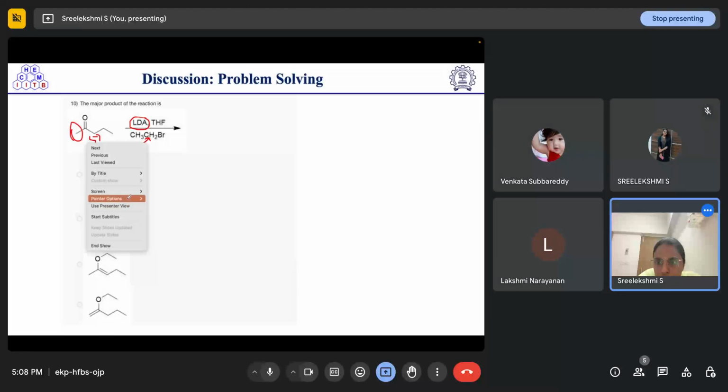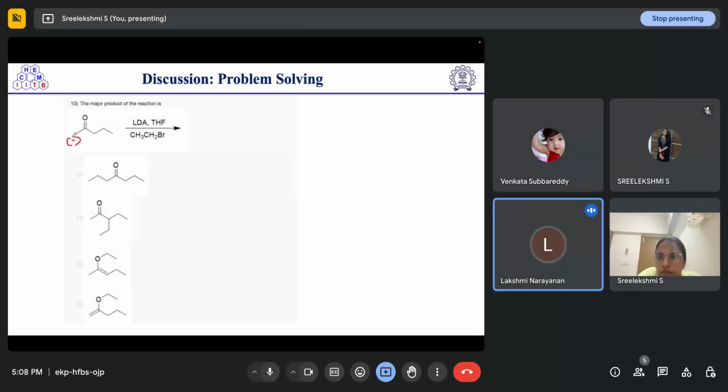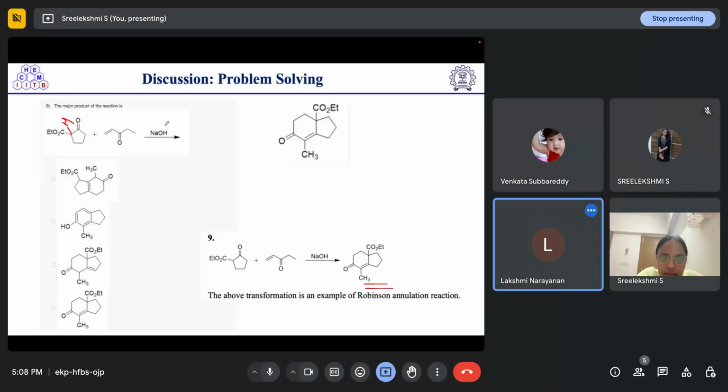So which will be the answer then? If it's forming the anion here, in these cases we should be careful which base they have given as well. If it was any other base, it is not necessary that it should take the proton from this side. But since it's LDA, it will always take the proton from the less hindered side, like previously we have seen. Here also we are using LDA, so this is a little hindered proton for LDA. It will prefer to take this proton only. So wherever the acidic proton is less sterically hindered, LDA will take that proton.